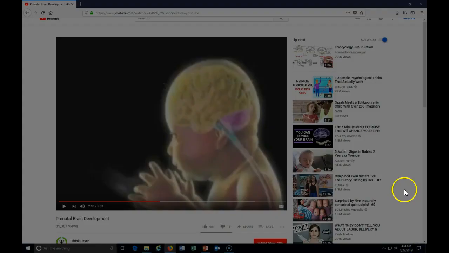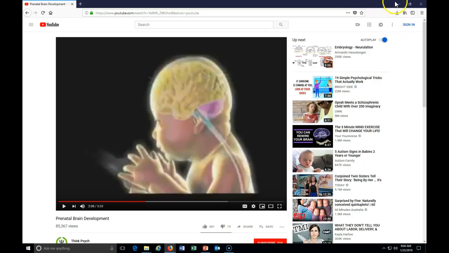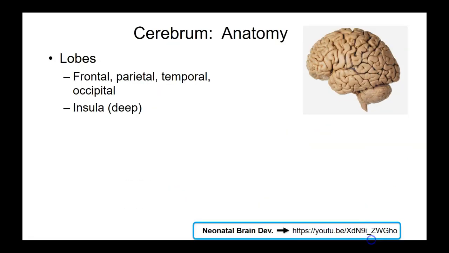So the point there is just to have you guys take a look at how the brain develops, how it gets the shape and form that we see as adults. All of the details, you don't necessarily need to know. But I hope what you saw is that it starts off like a tube, and then the tube folds back on itself, right? Which gives us the anatomy or shape that we see in the adult brain, right?